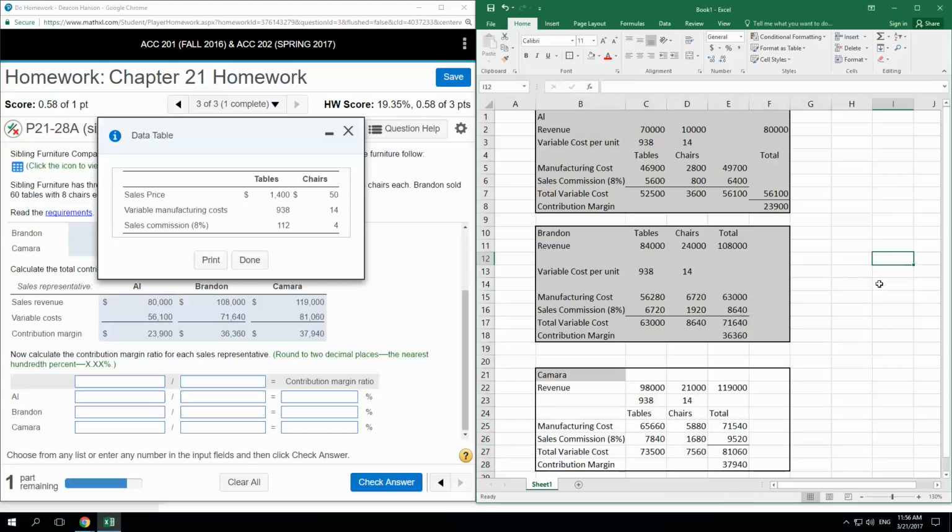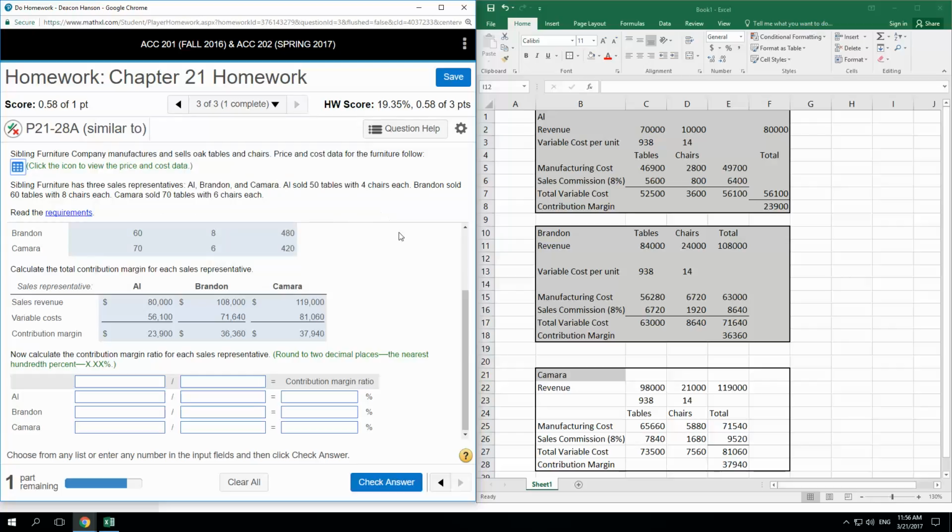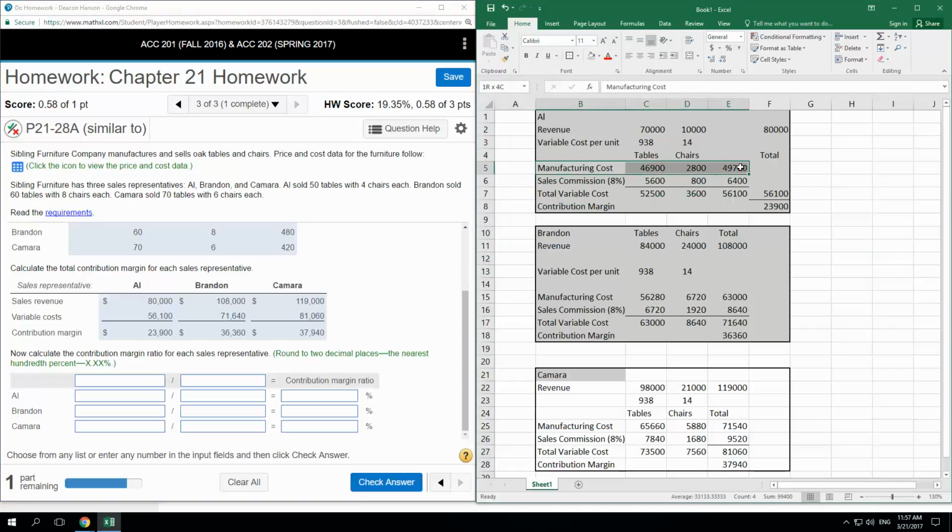So okay, so always revenue minus total variable cost, and then you have to be careful in a problem like this because total variable cost is not only the manufacturing costs, but sales commission, because sales commission is a variable cost. As you have more sales, you have more sales commission. That's how you determine that it's a variable cost. If it was a fixed cost, then it would just be flat. You could have more sales and your sales commission in total would never go up. You would just have a flat amount. So it qualifies as a variable cost.